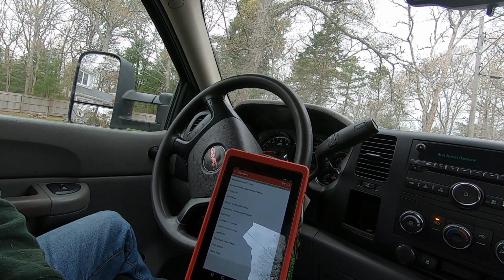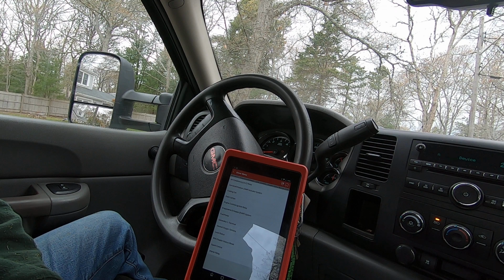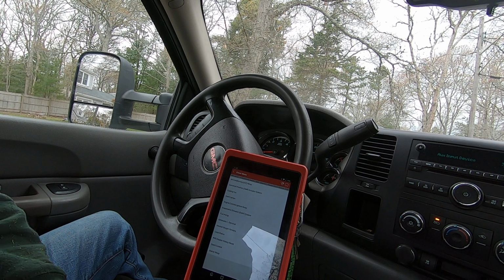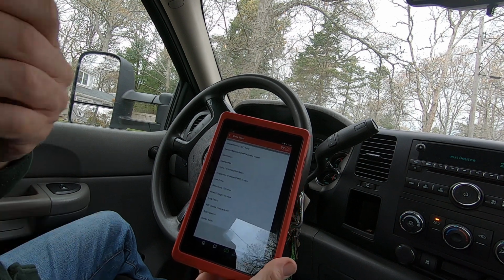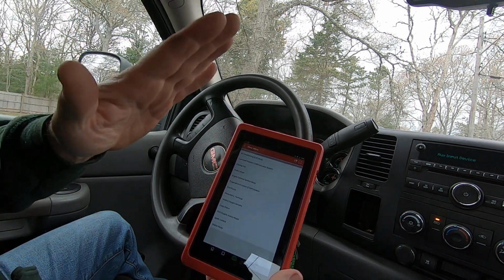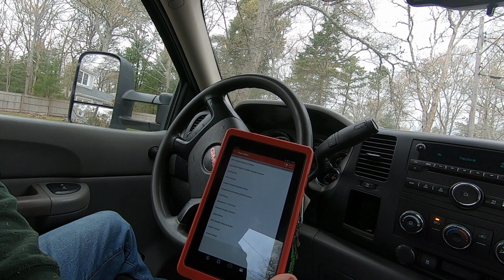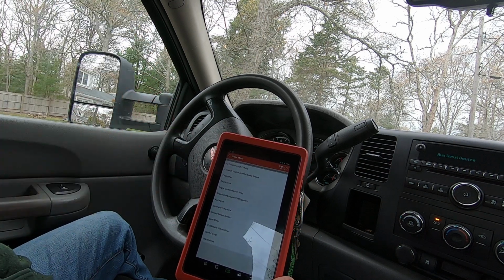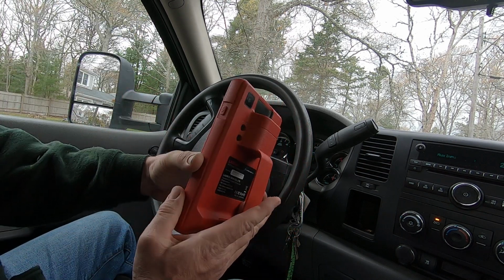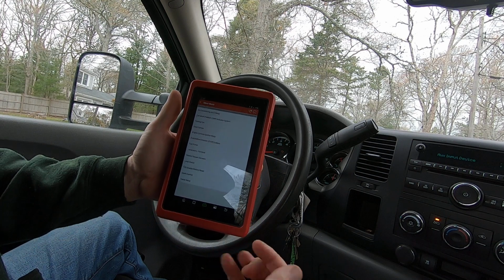The best way to diagnose that is with a smoke machine, and I don't have one. So I'm probably going to clear the code, tighten the gas cap, and see if it comes back. There is a possibility that the gas cap isn't sealing properly, and that could be the small leak. And there is a way to do a system seal and purge with this scan tool, which I can watch and see how the pressure deteriorates in the tank, how quickly it happens. I actually could do that now and tighten the cap, and see if it makes a difference. But this video is enough for now, so I just wanted to show you the new scan tool and how it works as far as diagnosing check engine codes and actuation tests.